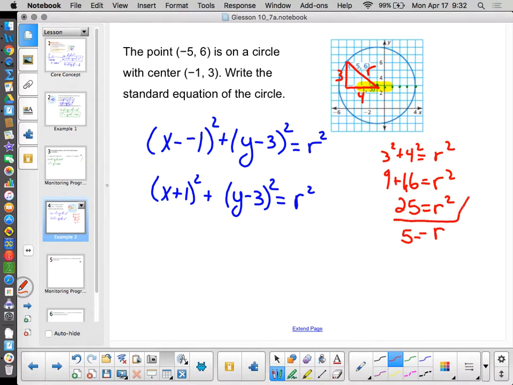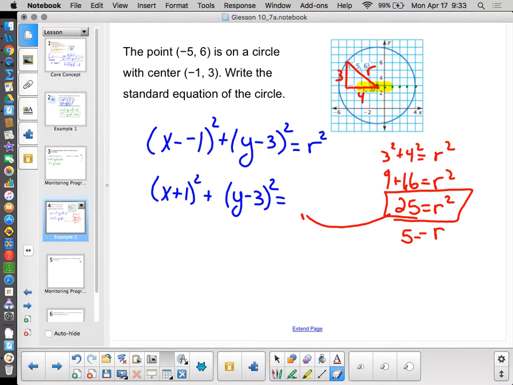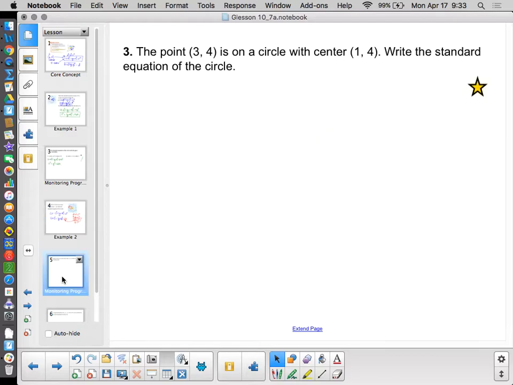But the thing is, once we know r squared is 25, what number do we need to actually put in here? We just need to put in r squared. And we're all set. So there's the equation of that circle. Now again, this one we could figure out r just by counting boxes because it is exactly on the line. A lot of circles, it's not going to work so nicely. So we're going to have to work on that.